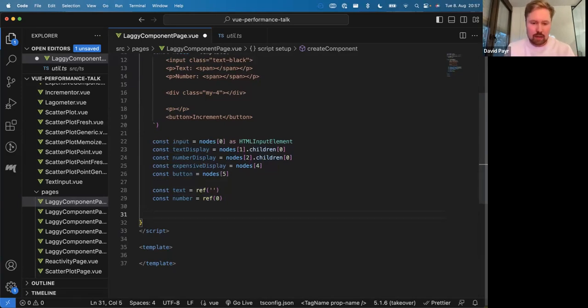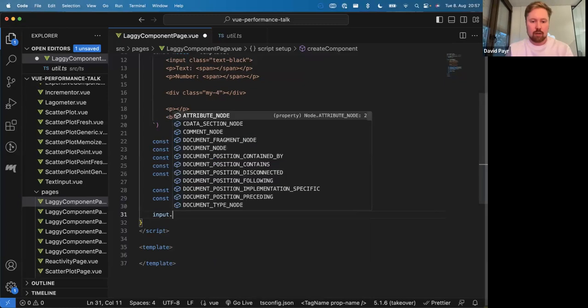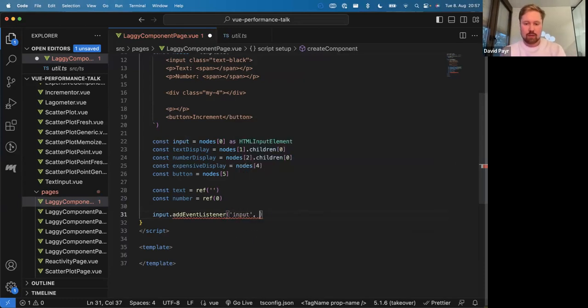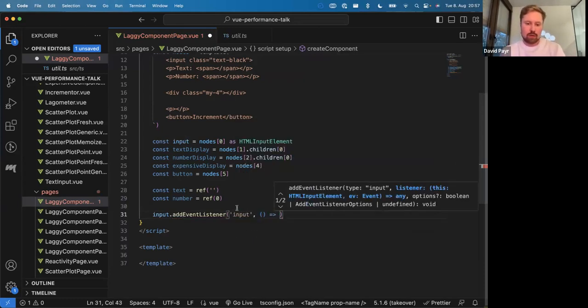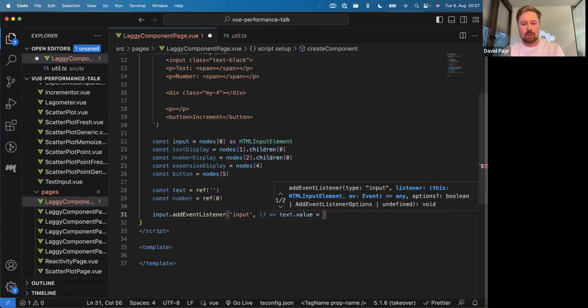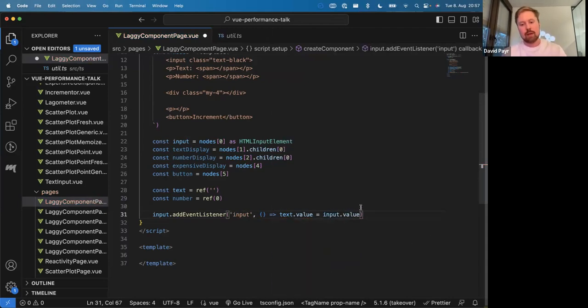So let's say on the input element, we add an event listener, where we say on input, this text here gets changed to input.value.